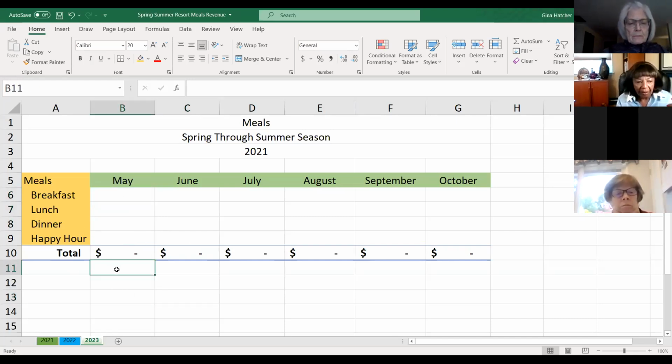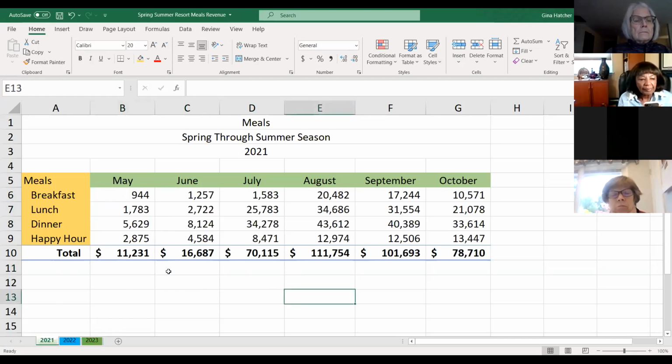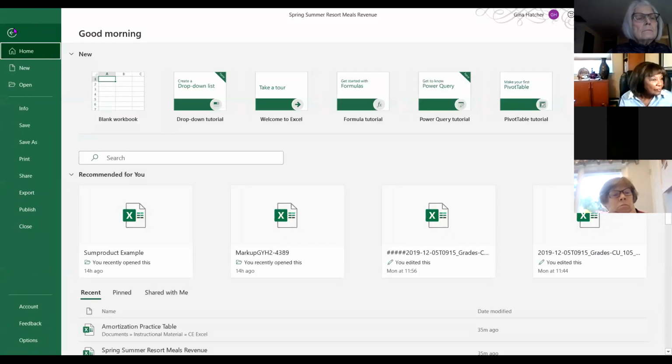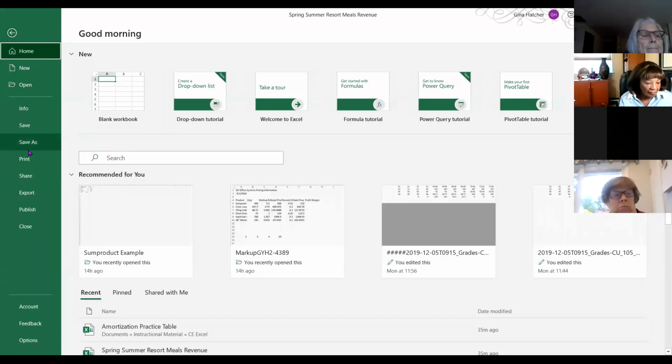Well, I wanted to go over that, and now I want to talk about, let's say we want to print this. This was something that came up last week about what do you do when you print? So let's go to 2021, and let's go to our File tab and go to the Print option.